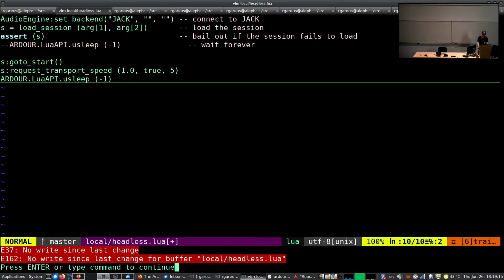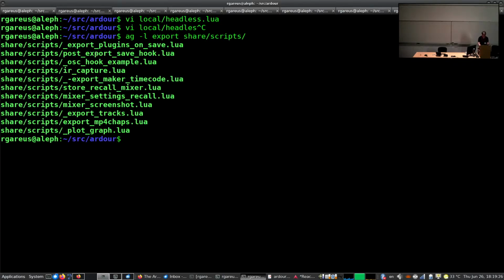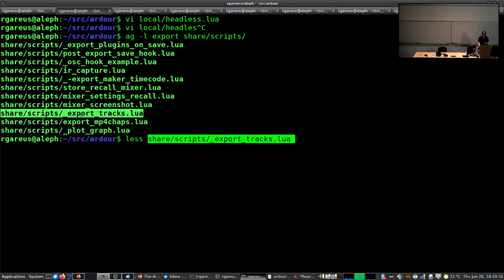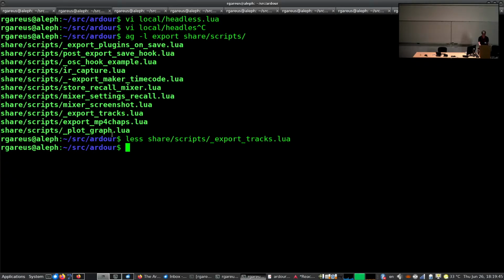If I have an export example, I don't think I have one ready. Oh, maybe there is. No, the post-export hook. Export tracks. That might be something that's interesting to you. In this case, there's a session export track, and it would just do a whole track export at once, but not a region. It's something we could do as an example. I'm not sure if it's going to help if I show it right now. Yeah, but your use case is better served with a built-in feature already.